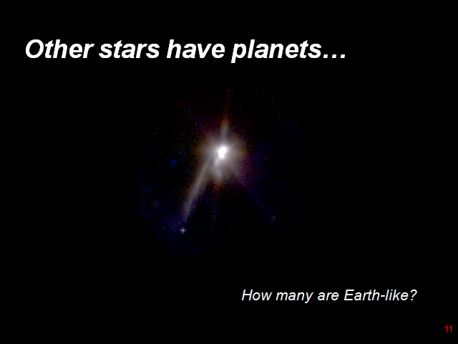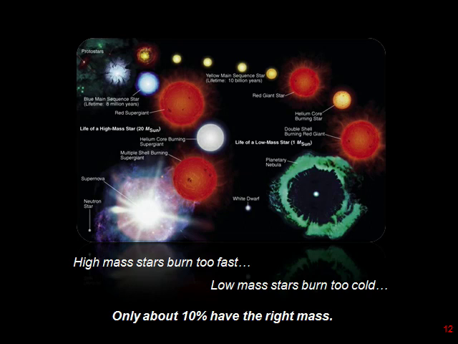Nevertheless, other stars do have planets. I don't think that the average person walking the street knows that we have already discovered hundreds upon hundreds of planets in orbit around stars other than our sun. It's very, very easy to find planets in our solar system, particularly the ones that are very large. Stars that have planets like Jupiter around them are influenced so much by the orbit of the planet that they wiggle back and forth in a very distinctive way that makes it possible to detect the existence of those planets. So other stars have planets, without doubt. How many of those planets are Earth-like is another question.